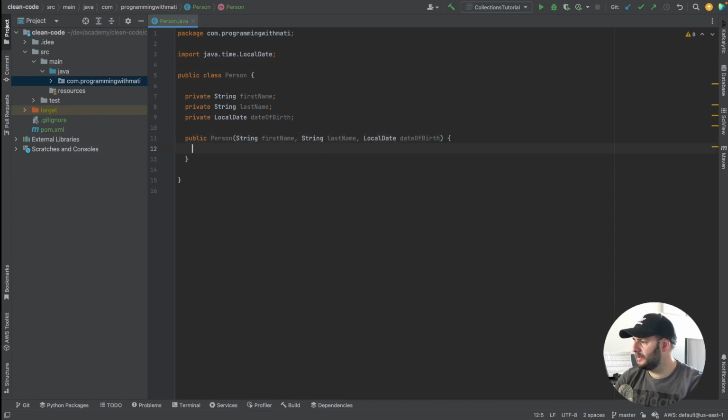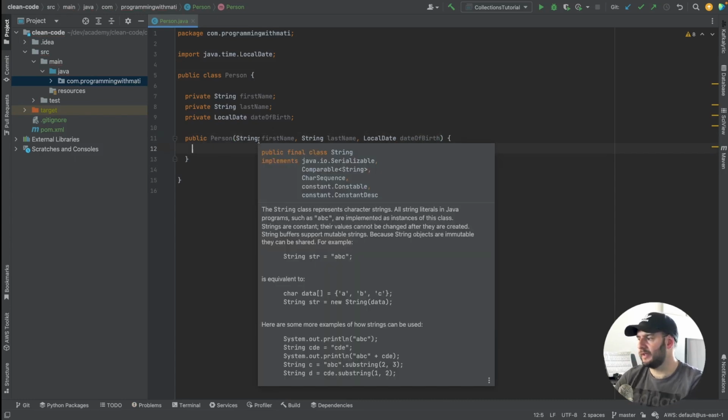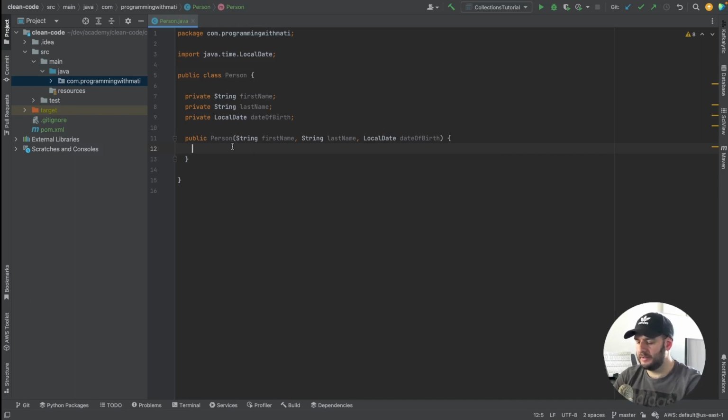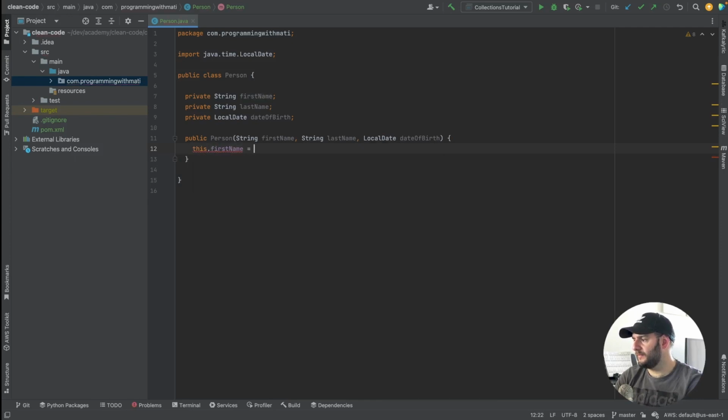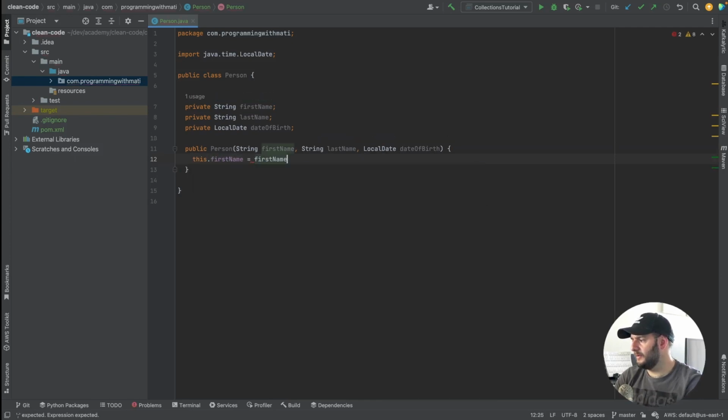Okay, so I have declared the parameters of the constructor, and now I have to initialize the class. How do I initialize it? I say this.firstName equals firstName, and if you notice, this firstName is the parameter firstName, and this.firstName is the class's firstName. So the object that I am creating will now have this first name that was sent as a parameter.